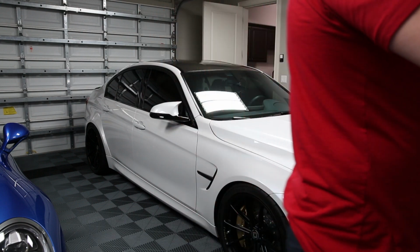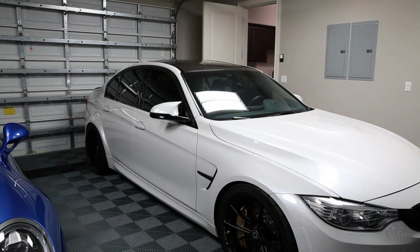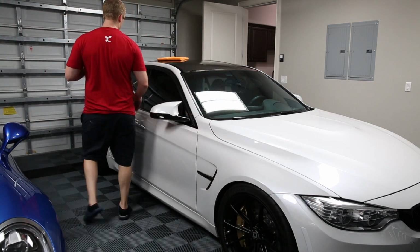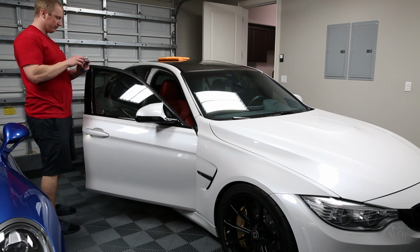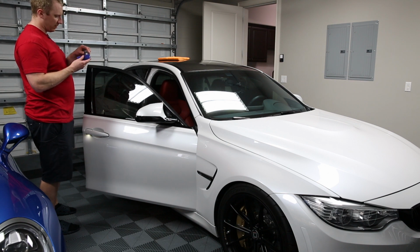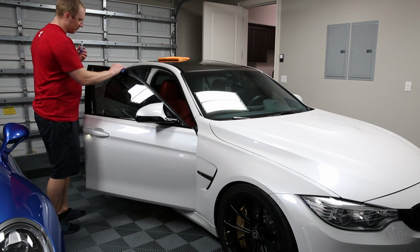All right, so I'm gonna knock out the trim. You need to be, I don't wanna say careful, but if you want this to not look streaky, you've gotta control it. Let's open the door a little bit. So in other words, you can't just lay it on there and then leave it. You have to sort of smooth it out.